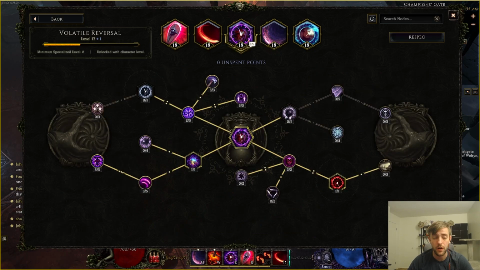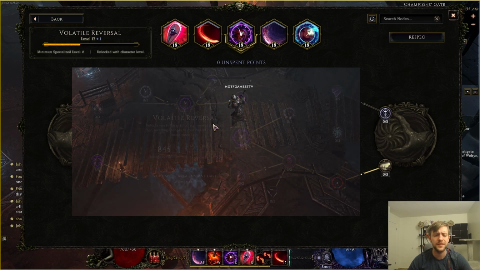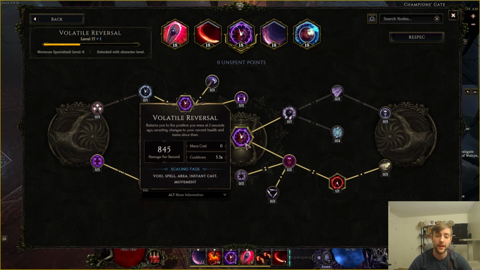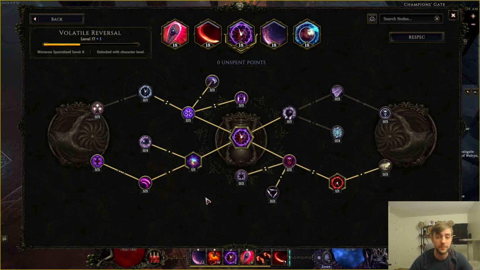Moving on from Void Cleave, our fourth skill will be Volatile Reversal. This is an ability that sends you back in time 2 seconds ago to where you were. It will change your HP and your MP as well, so keep that in mind. If you were low 2 seconds before, you'll be low again, but if you were healthy and you happen to take a huge hit, this could be a panic button to save your life.